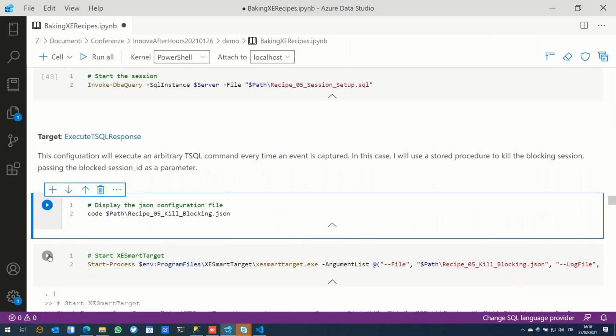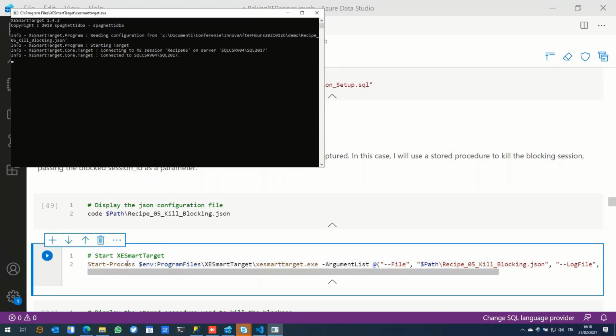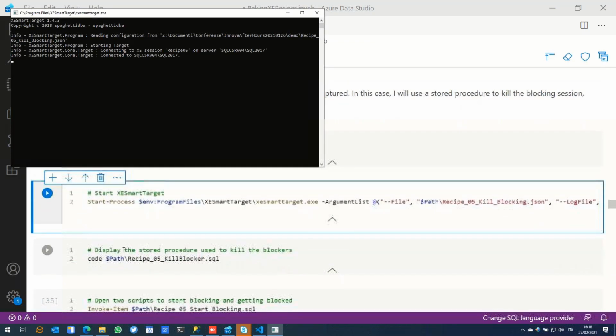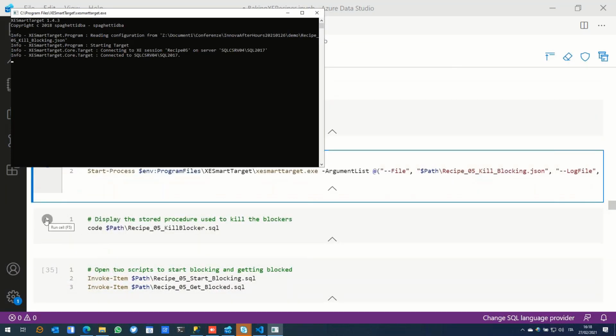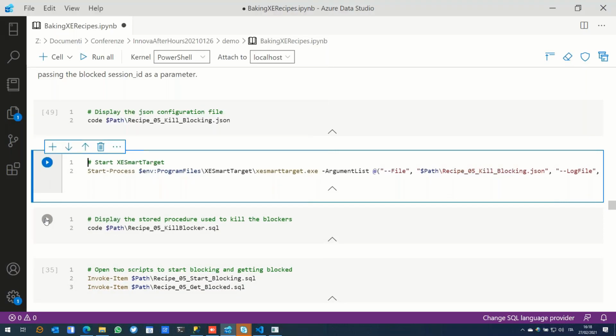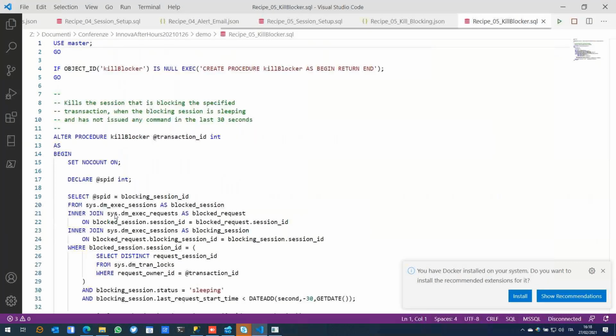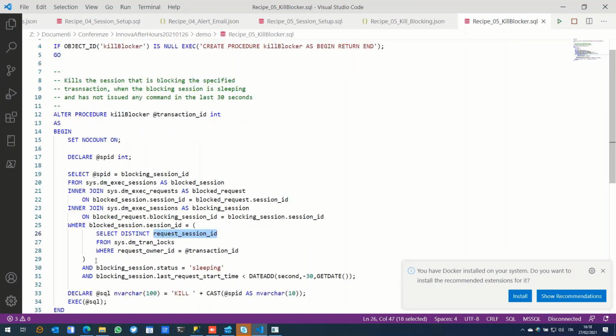Okay, let's go ahead and do it. We are starting XESmartTarget. It's running here, and now we can look at the command that was specified in XESmartTarget. This is a procedure that will get run. It will pass the transaction ID, and this will be used to retrieve the session ID of the blocking session.